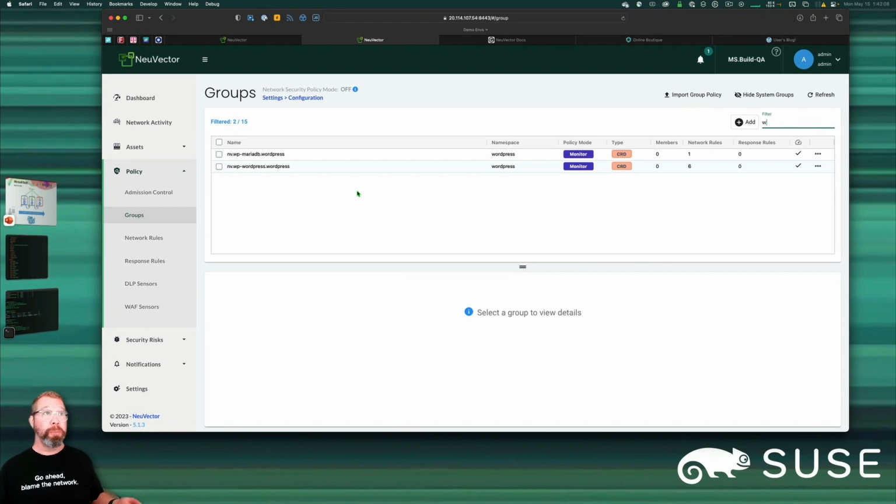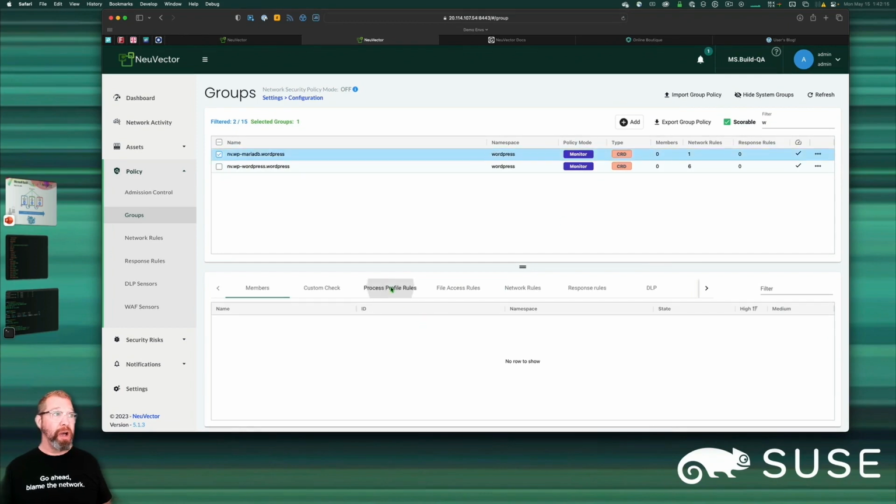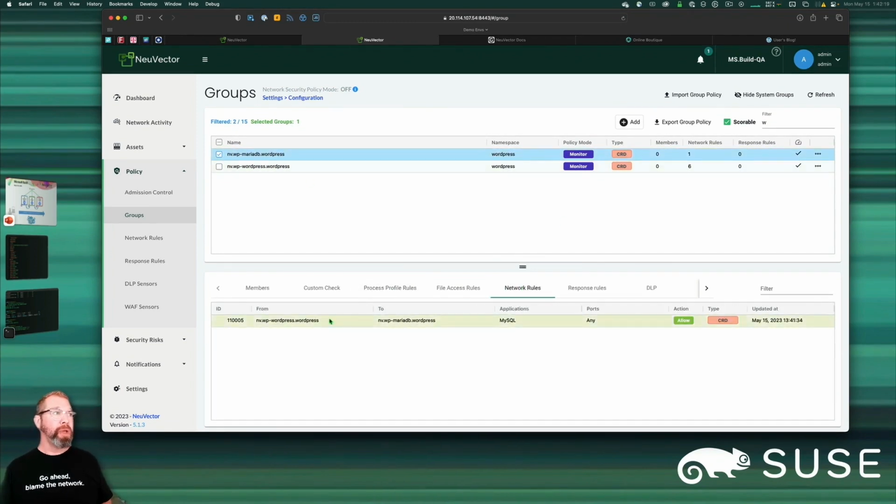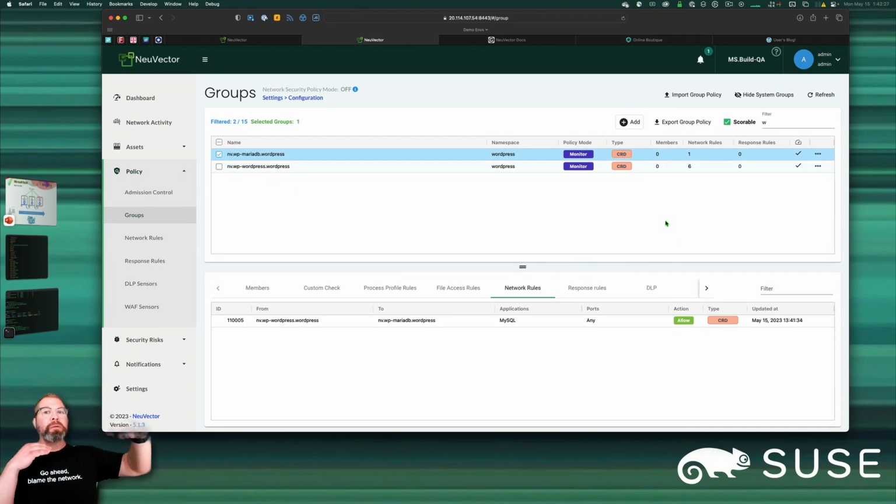The other thing that's cool about this, and two things I want to point out beyond the obvious visual effect: it says CRD on it, my rules are here, my network rules are here. Remember, my MariaDB, front, back, it's in monitor mode. We're testing to see this. CRD rules are matched first from a rule standpoint. So if you had rules that you had learned in this environment, and there was a conflict, CRD rules get hit first and then exited.